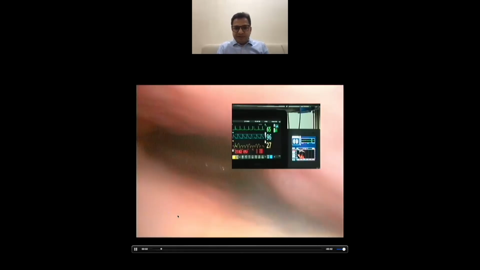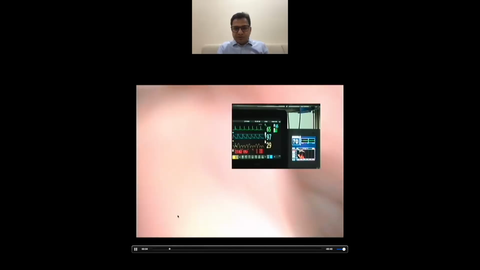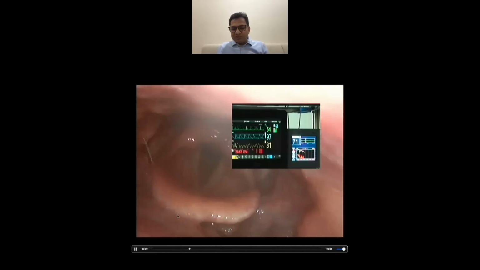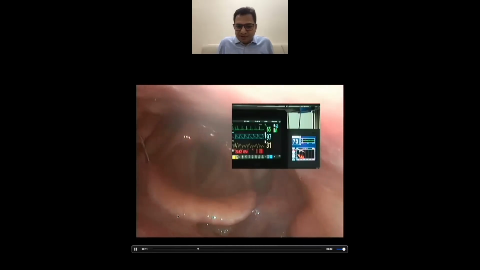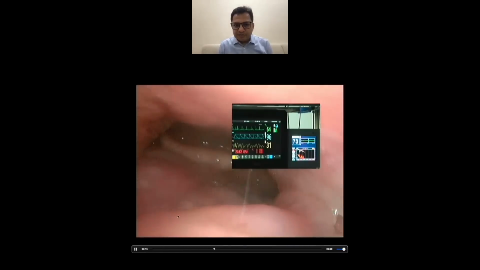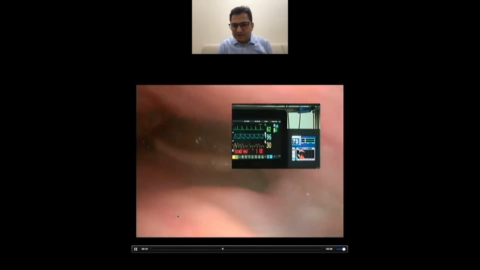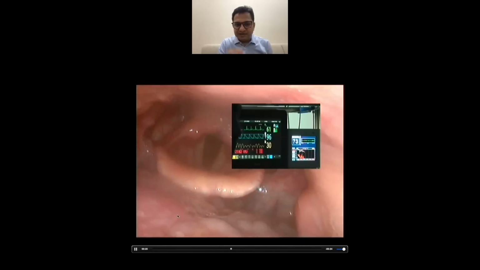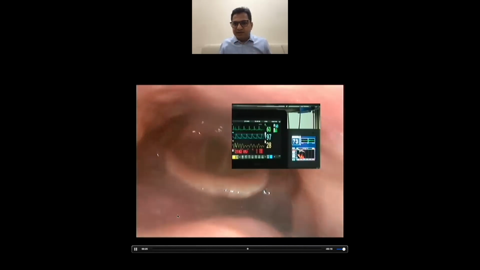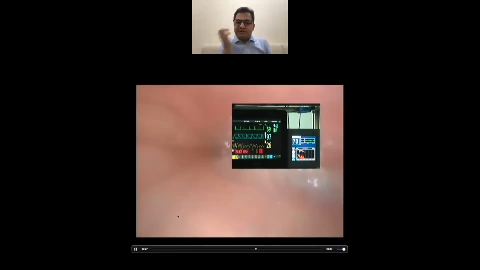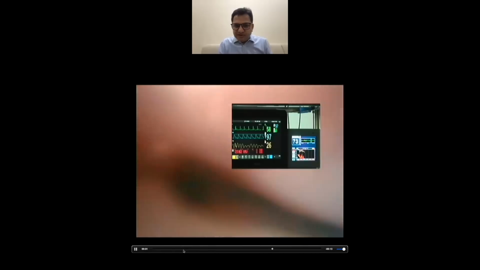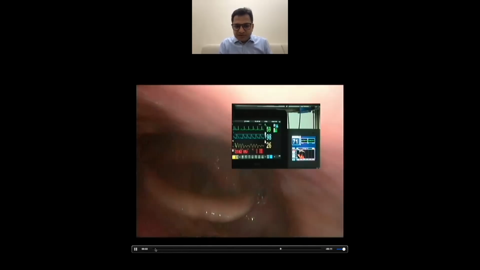In this case, with the mouth open, everything is collapsing. With the mouth closed, the tongue and the epiglottis, even the soft palate have stopped collapsing. Only with mouth closed. With mouth open, everything is collapsing. So you could do a palate and epiglottis surgery, but with the mouth closed, you do not require anything, right? So only open this patient's nose and give him a chin strap. There's no surgery required. This is a great video to understand the whole concept.